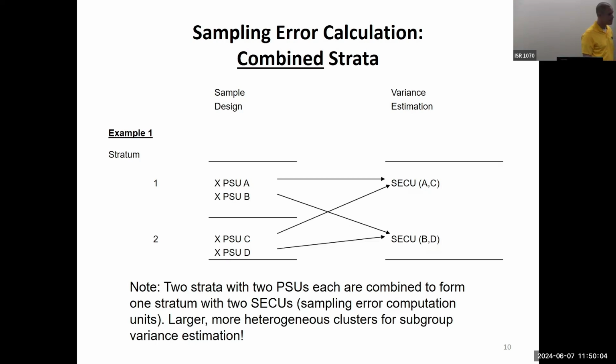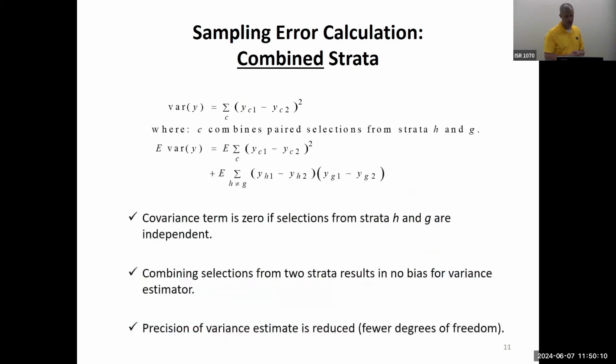Okay. So another thing that might happen in the background is often with sample sizes in mind. And the nice thing about this particular technique is, again, it doesn't add bias to your variance estimate. So that random combining across different strata isn't going to add any bias to the overall variance estimate. You just have fewer clusters to work with, right? So we talked about degrees of freedom being a function of how many clusters you have. This is shrinking the number of clusters. So you lose degrees of freedom.